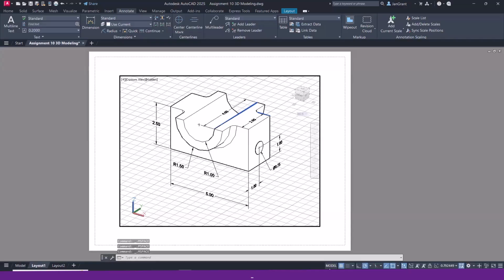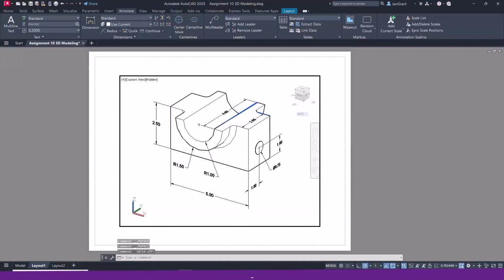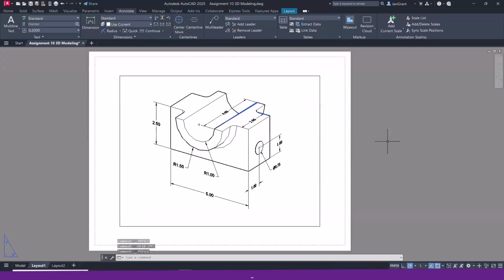In fact, I can turn the grid off now. But you can click on the word model and paper right down there. You see how it also pulls you in and out of that box? I am going to turn off the grid. So when it says model, go ahead and click on this. So grid, it turns off. So double click out in space so that you're in the paper now.